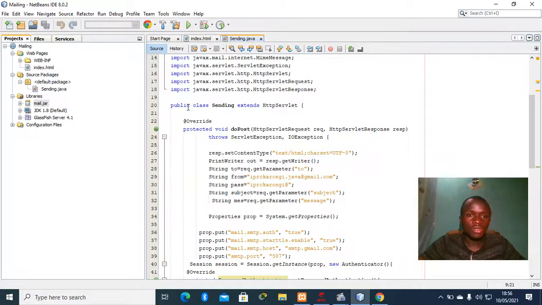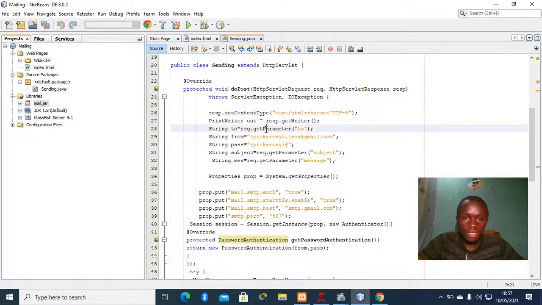So we are going to create a class called Sendings that will extend HttpServlet. You know HttpServlet is the one which will help us to get the requested data, so that the server can also send the response. In this way, our server will get the request, will get the input message as a request, then the transport will help us to send it as an email to someone, to the recipient.